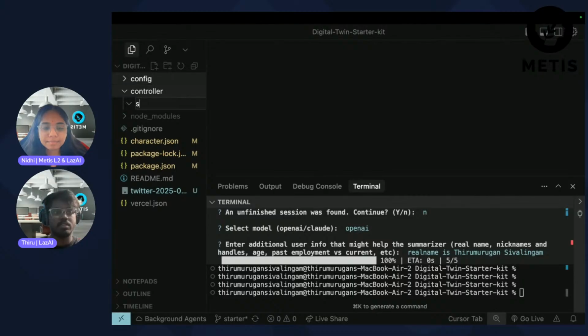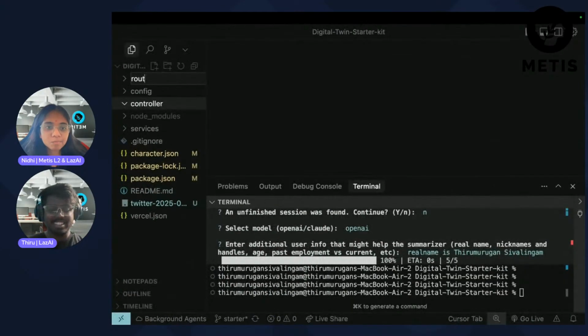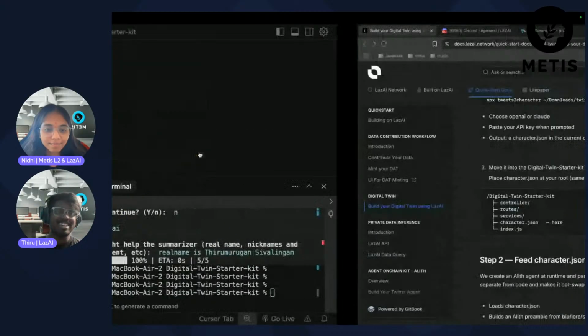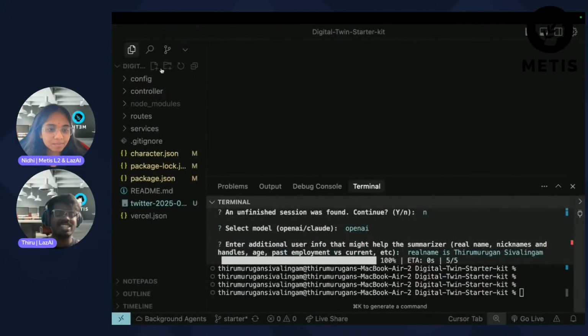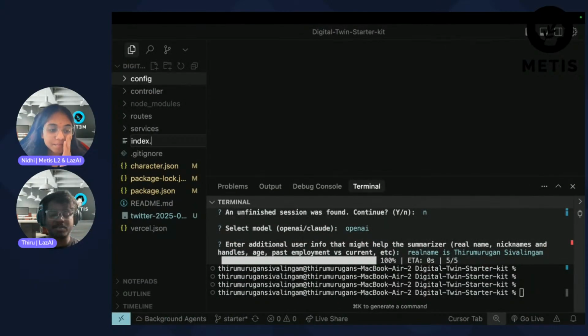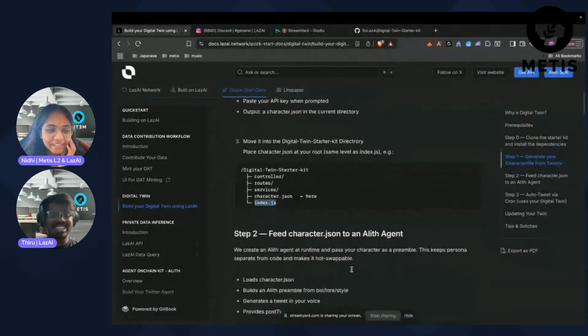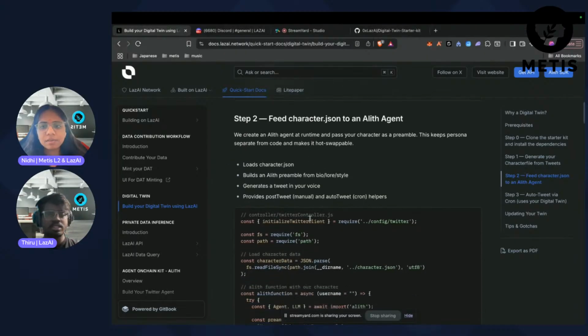Sometimes my memory is not at its best. We especially need an index.js, otherwise our node server can't run, because that is the main file we declared in the package.json. We created all these and made sure the character.json file is in the root.